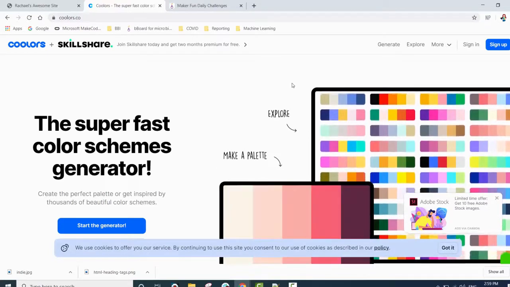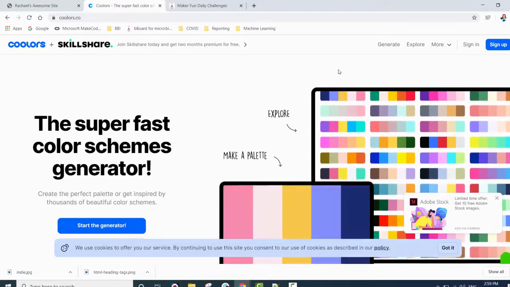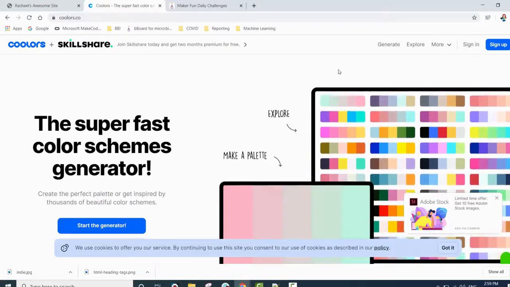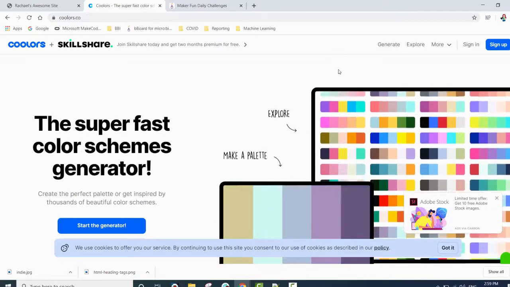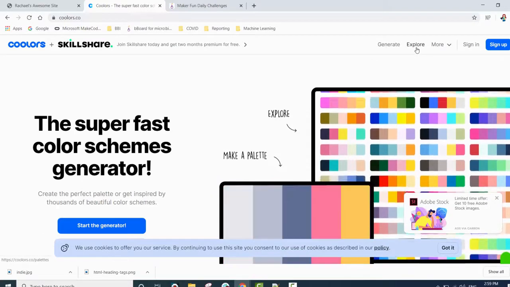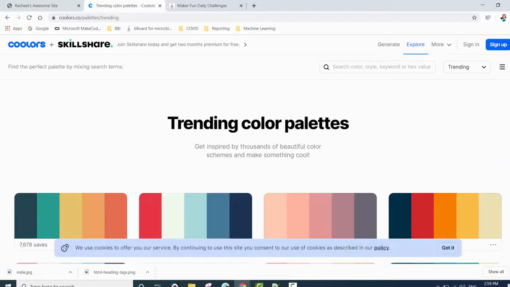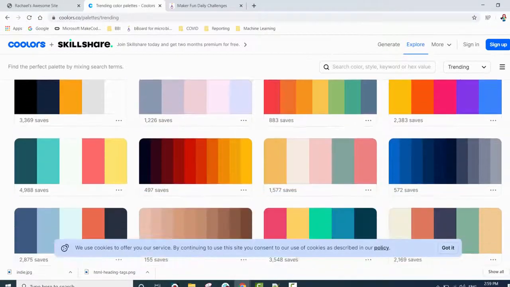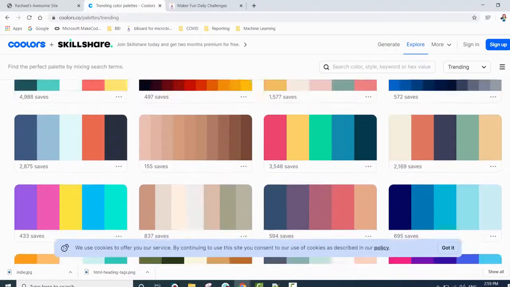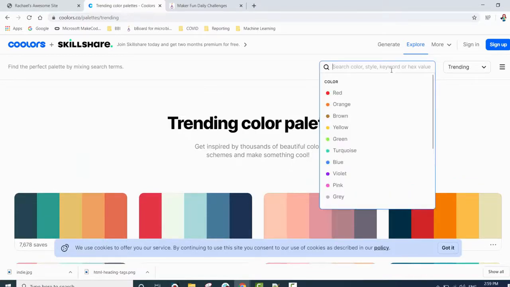You can obviously pick your own colors 100%. You can even just write the letters or the numbers or the words, I should say, in. So if you want it to be red, blue, yellow, you can use those ones, or you can come to a website like this, and there's lots out there for color schemes. And I like to go to Explore, and then you can see that there's already some palettes that other people have developed and other people have liked, or you can pick on a color too.